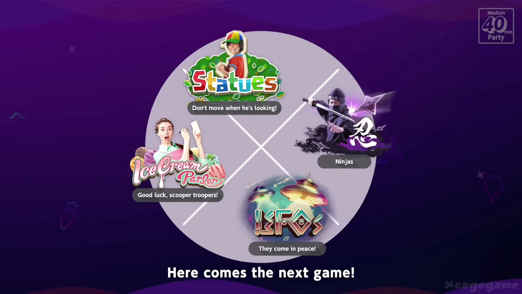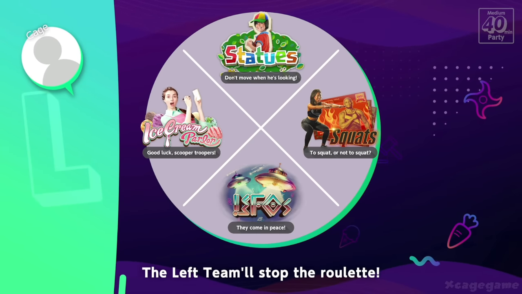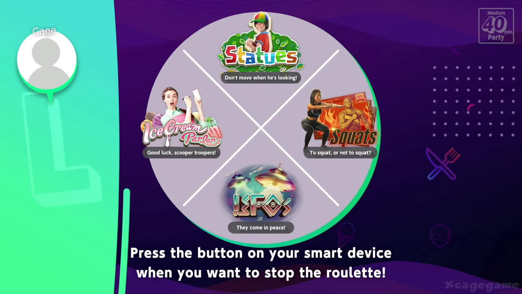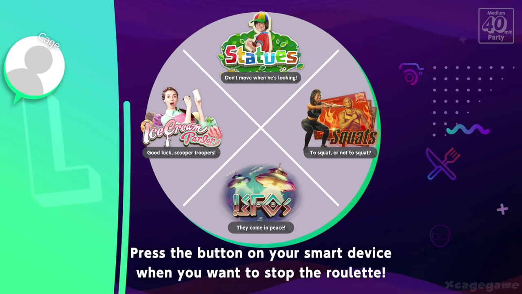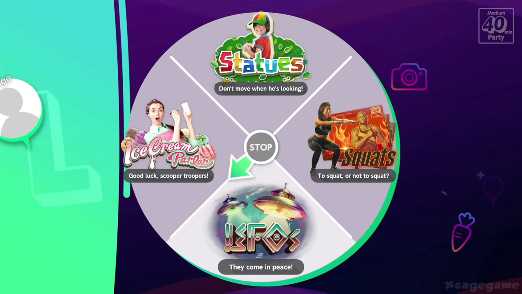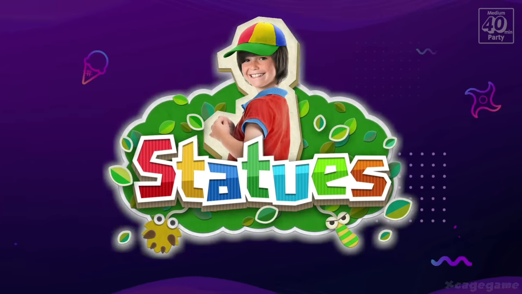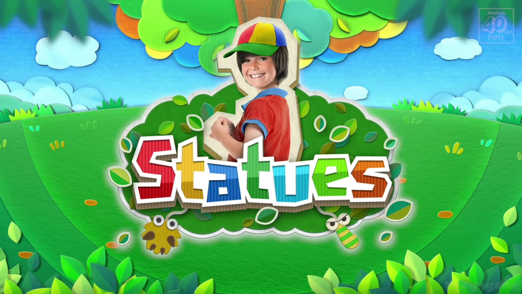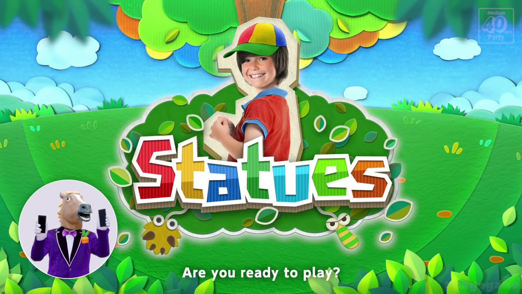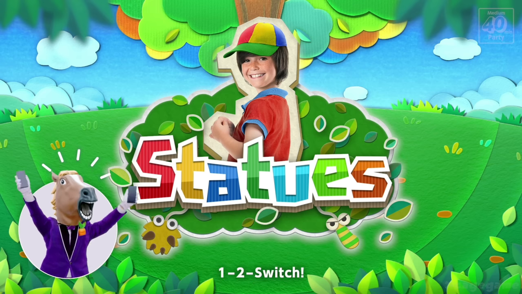Here comes the next game. The left team will stop the roulette. Press the button on your smart device when you want to stop the roulette. The next game will be... this one. Are you ready to play? Everybody, one, two, switch!